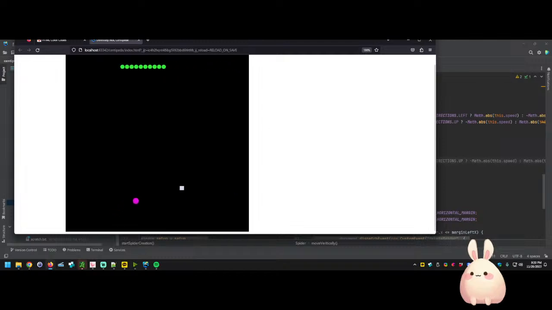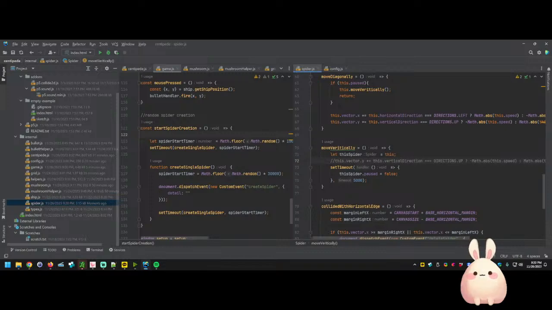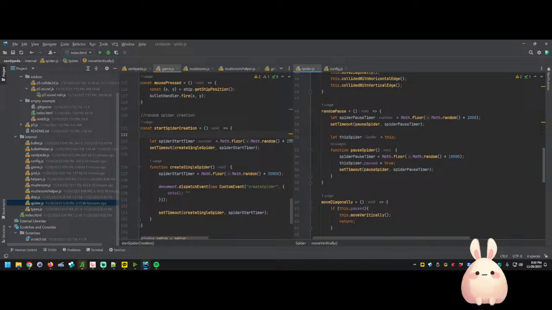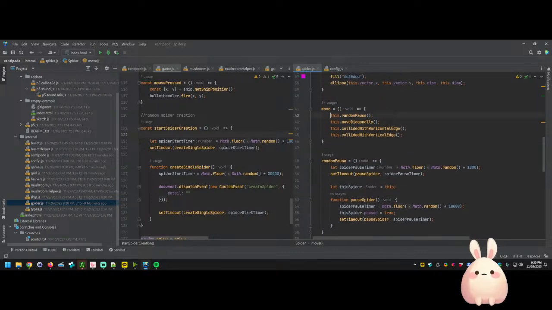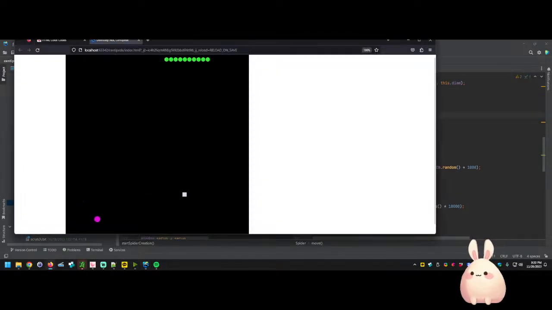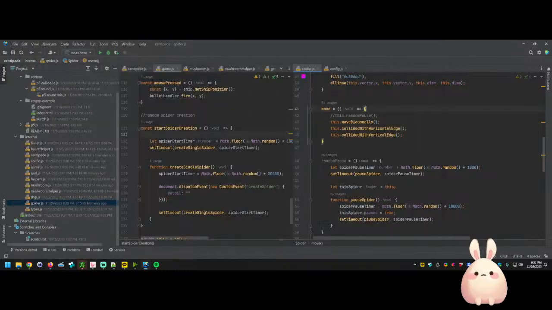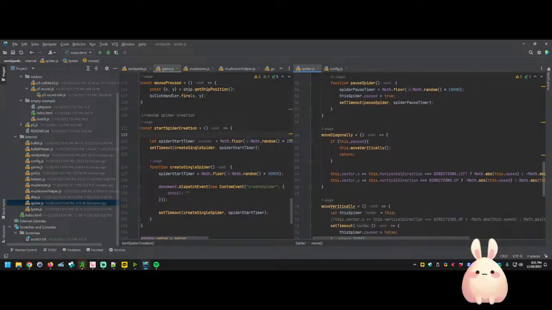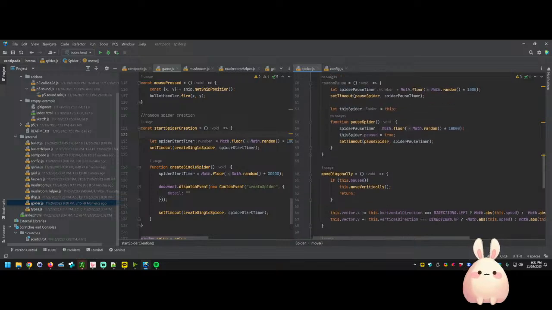Oh no. Oof, it's wrong. I think it's this set timeout the way I have it set up. I think this random pause is causing it to create timeout after timeout after timeout. How can we do this? Every so often, you should just have it pause.